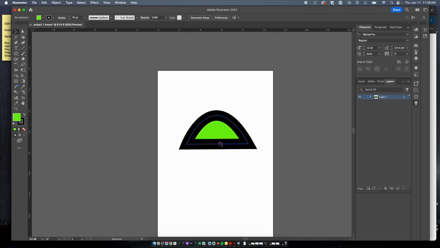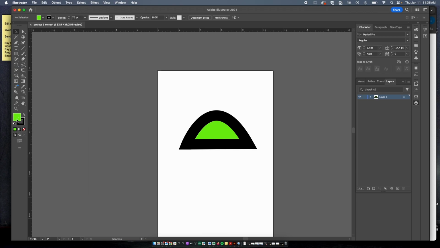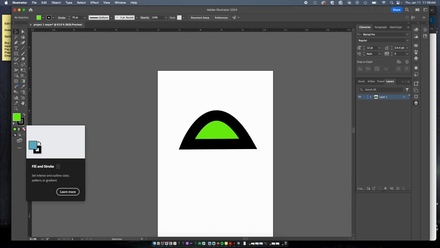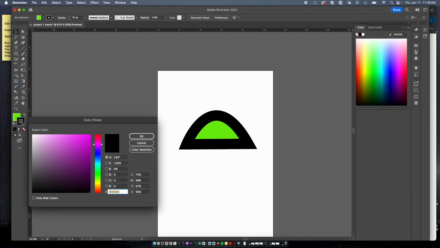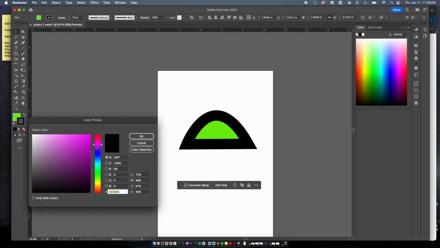Same thing with the stroke color. You can either change it up here, where you have some of the default swatches, or behind this green square, you can see the stroke color. I can just still double click on that one. It brings it to the front. And say I always forget. You have to click on the shape first, and then do this. And now I'm changing the stroke color.